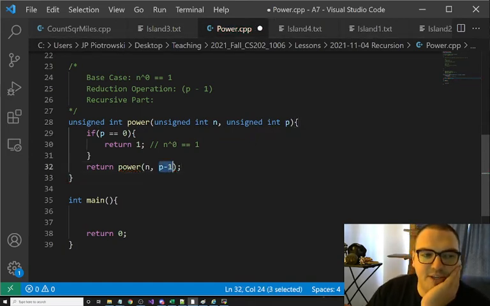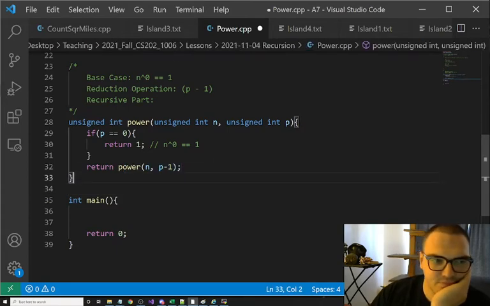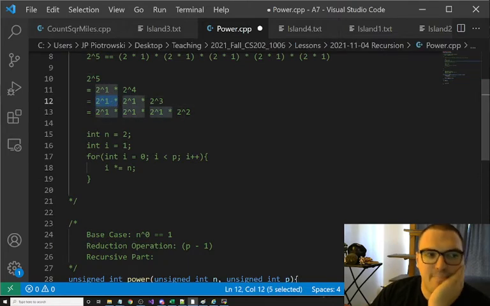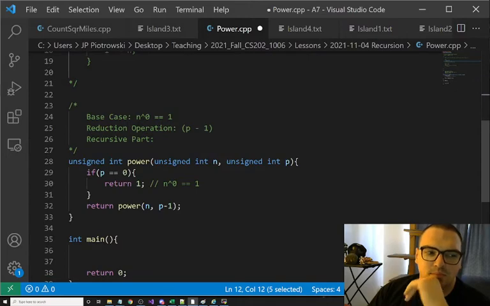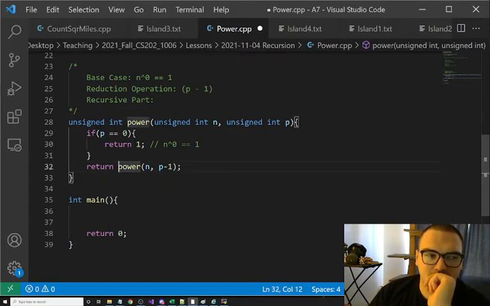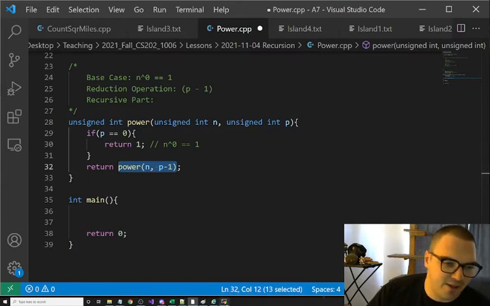The reduction operation's in here. But what else do we have to do? There's a little bit more work we'll have to do, because I think this will just come out as 1. What is happening here? Eventually this will return 1. Let's go ahead and build out our tree.